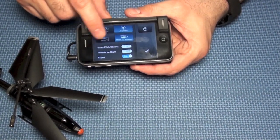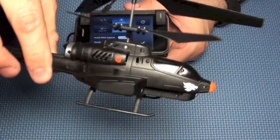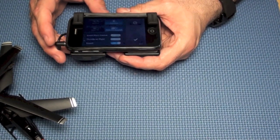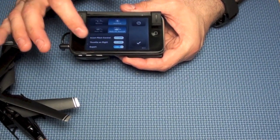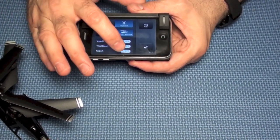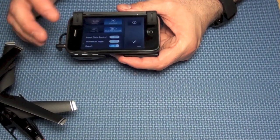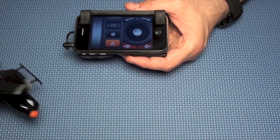This app is made for two different helicopters, so I got the assault, which is an assault weapon. Don't want to ban this too, right? Okay, I'm not going to get political again. And then you can go ahead and tweak some other controls here. I went ahead and put it on expert mode, as you can see there, but there's other modes here also. When you're all done, hit the check mark and you're back to the good old place here.